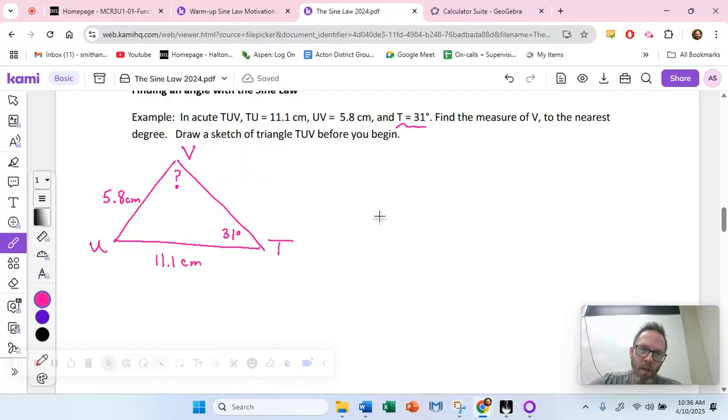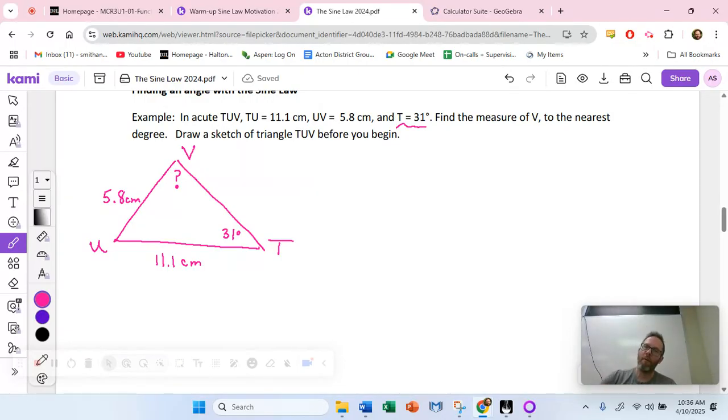So we've now drawn a decent sketch of this triangle, and we have to find angle V. So not a right angle triangle. I mean, it very well could be when we do the math. Maybe angle V is 90 degrees, but we don't know for sure, so we can't use SOHCAHTOA. We need to resort to the sine law. And it's always worth asking, can we use the sine law? So you guys should just reflexively be looking for side angle pairs, because the sine law is good. So we look for side angle pairs. We got one.